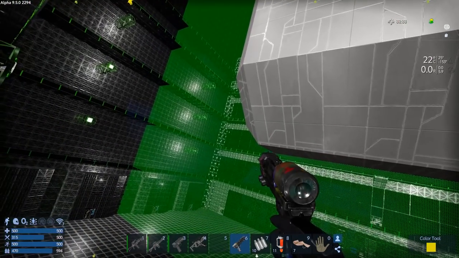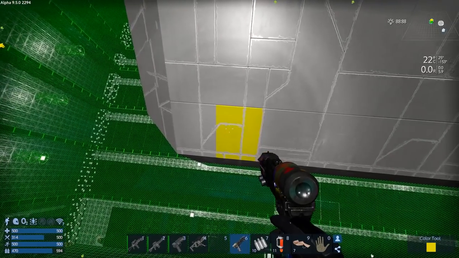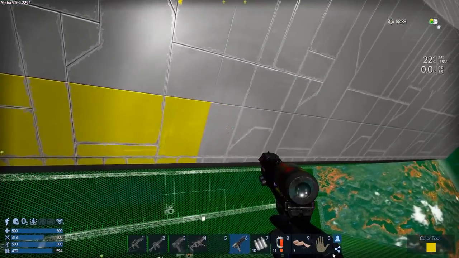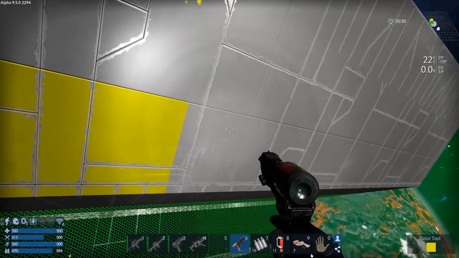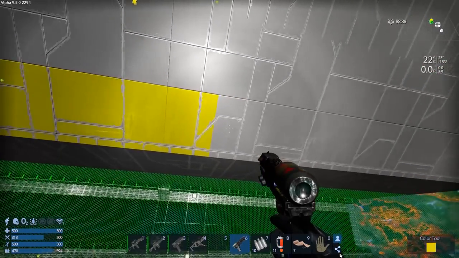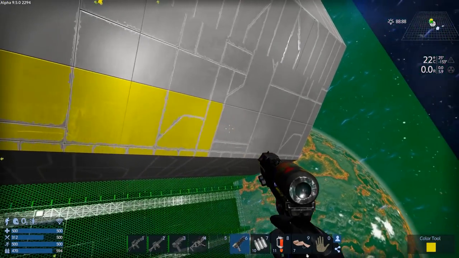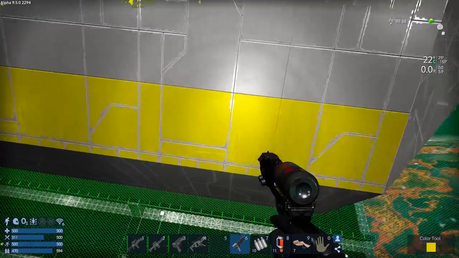Okay, so let's count. That's one, two, three, four, five, six, seven, eight, nine. We're going to skip the 10th one. It's 11, 12, 13, 14, 15, 16, 17, 18.